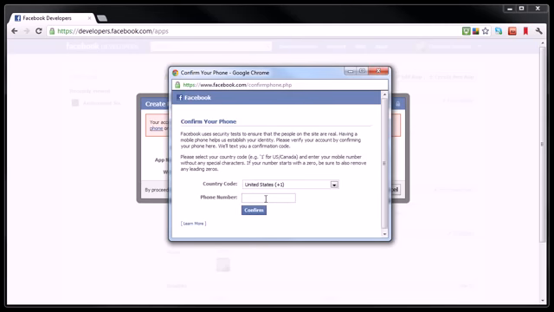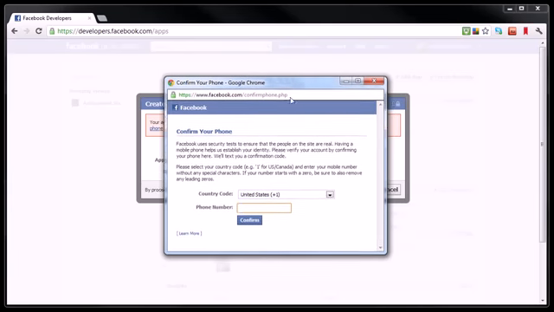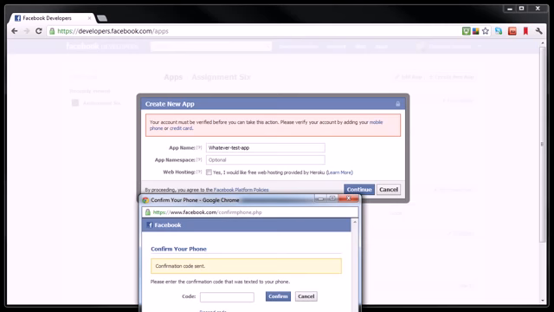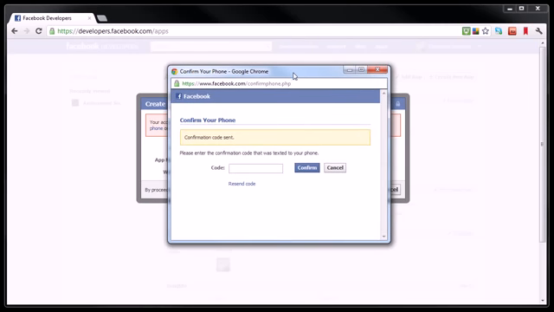I have to then give Facebook my phone number, which I'm not going to do where you can see it. Facebook then sent a text message to my phone, and I should receive the message and then be able to type it into Facebook.